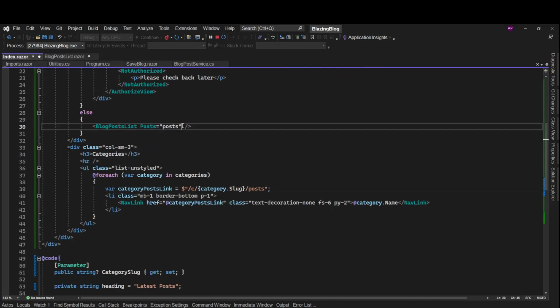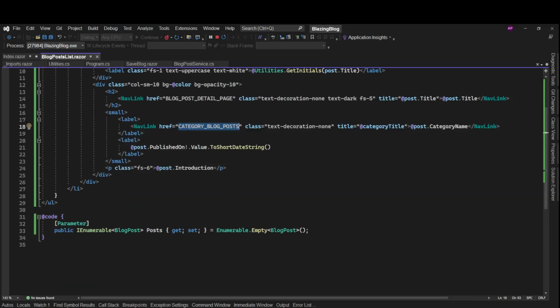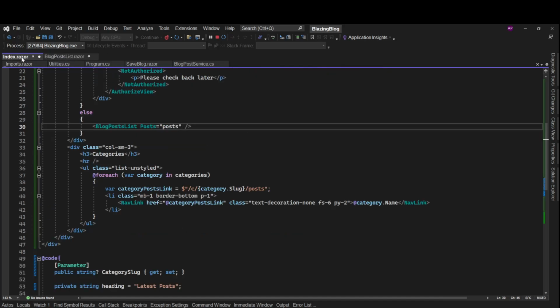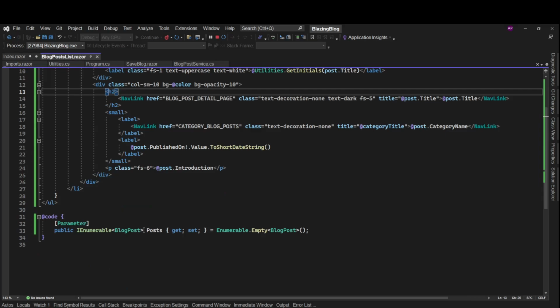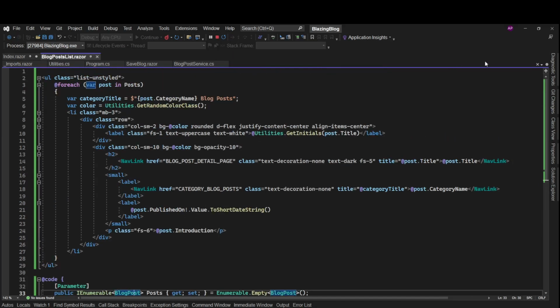So we'll pass one more parameter to this, where we can simply say that this is the category slug, right? Or we can have the category slug directly from here, because we are including the category, we can have it directly here.